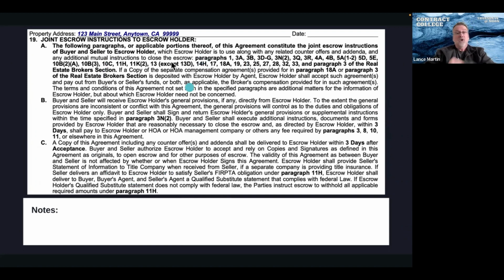So the reality is, when you're dealing with your buyers and sellers, what you're going to immediately say is this. You're not going to go through the story I just told you. You're going to say you're going to get a separate set of escrow instructions directly from Cobalt Escrow. Those escrow instructions are going to mirror everything we've put in the contract. Let's everybody do a good job to read those. Let's make sure if it says that the seller's paying for the home warranty in the contract, that it says that the seller's paying for the home warranty in the escrow instructions. Let's match all those things up. And then there will be an additional set of documentation for the buyer and seller to sign from escrow.